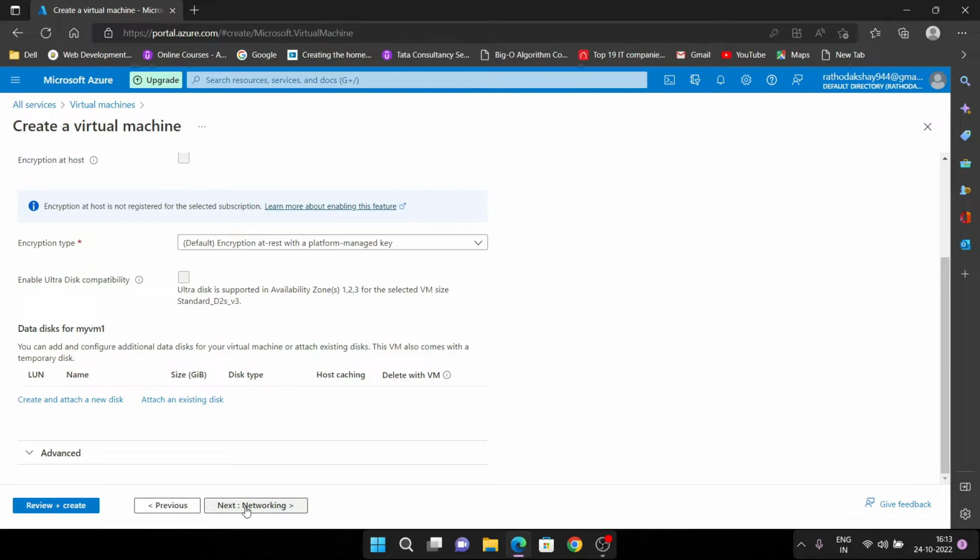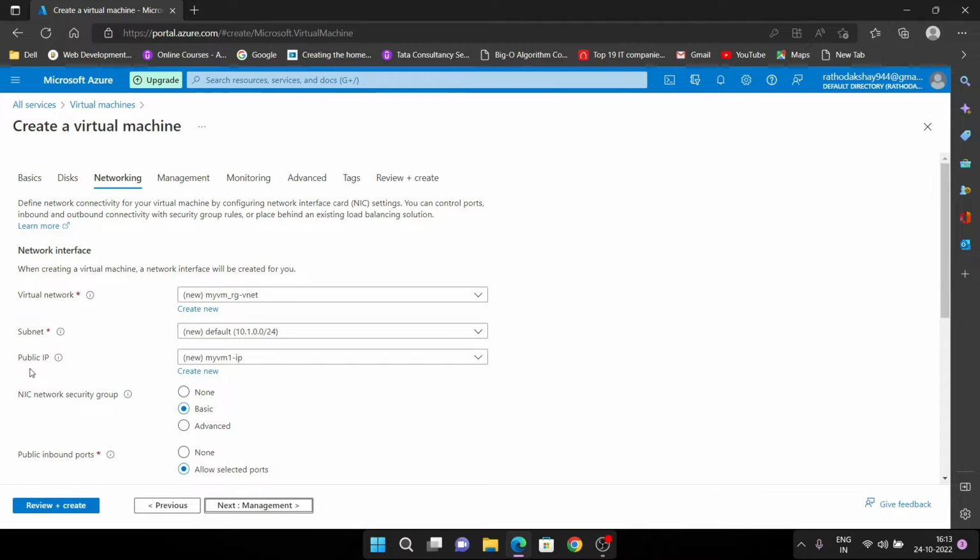Click on next, which is the networking tab. Here it will create a virtual network or VNet for us. It is created by default if you don't have one, otherwise if you have one, you can select that virtual network as well. Then the subnet, you can see here it is 10.1.0.0/24.